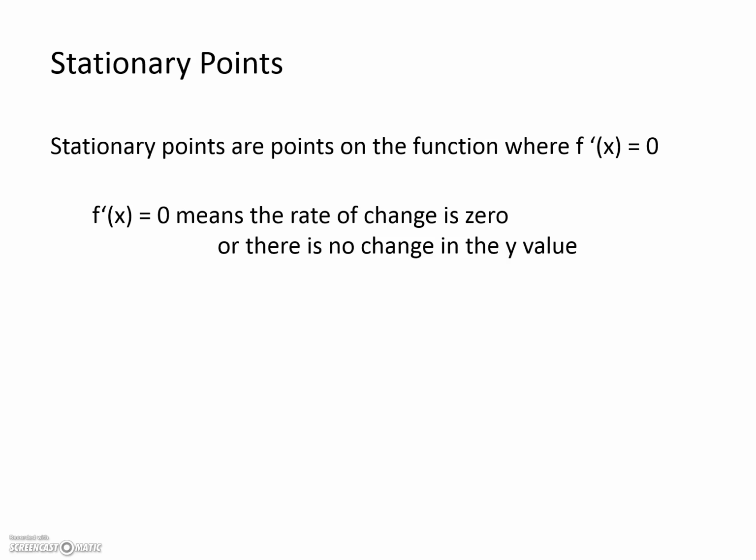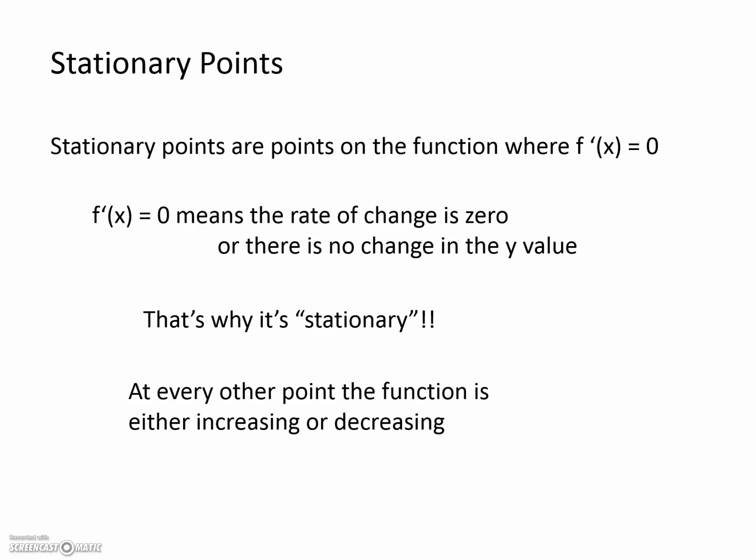Now, the derivative is the rate of change. So if the rate of change is zero, that means it's not changing. The y value is not changing. It's staying the same. It's stationary. Okay, every other point that has a derivative that's positive or negative will either be increasing with a positive derivative or decreasing.